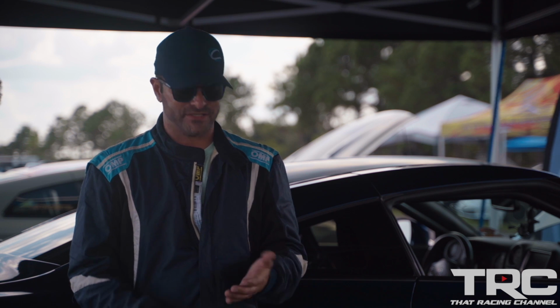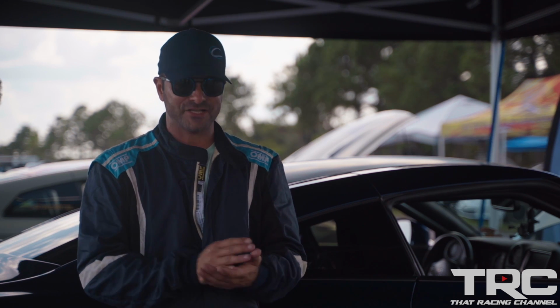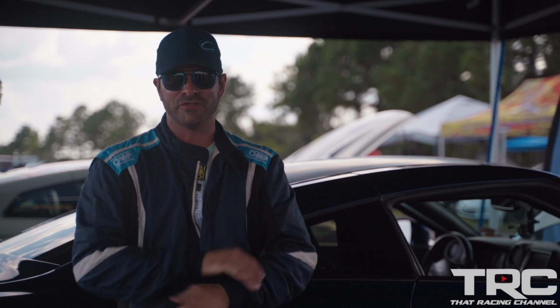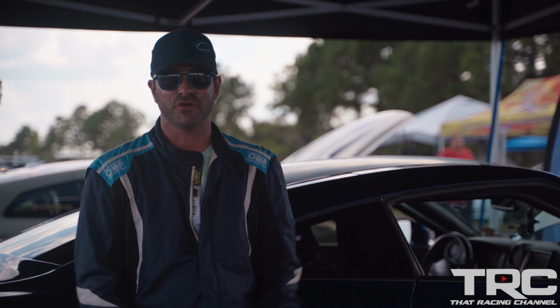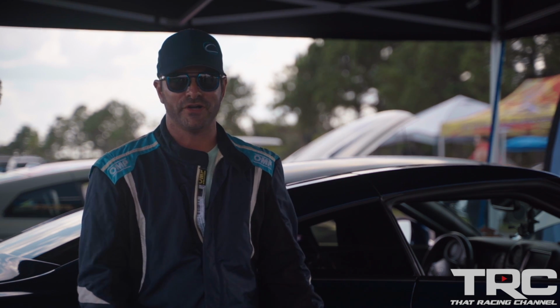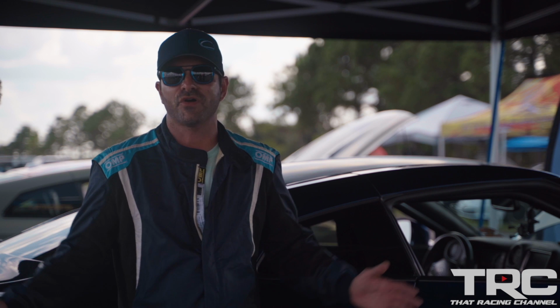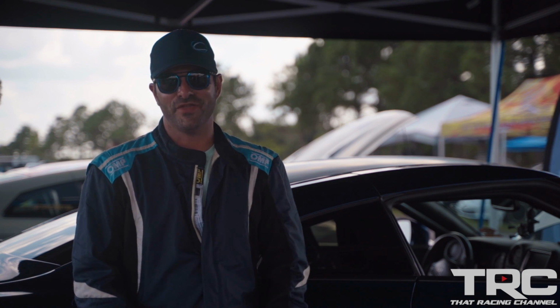It's a package that's not to sell too much, but it's a package that's $39,000 from bone stock out the door with a 2-year warranty, and you never have to think about it again. And it makes 950 horsepower, goes 9s in the quarter, like mid 460 to 130. It's stupid. The car's incredible. It does everything it's supposed to do, and it makes all of the right noises. These guys know that from that racing channel.